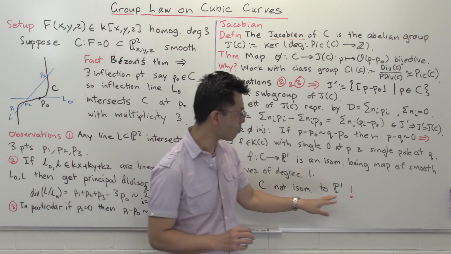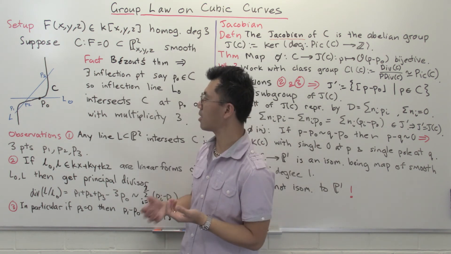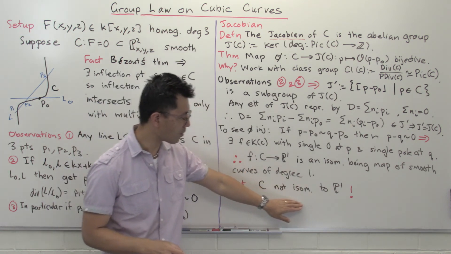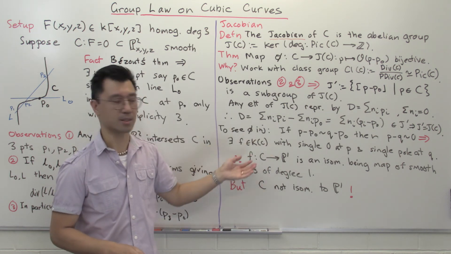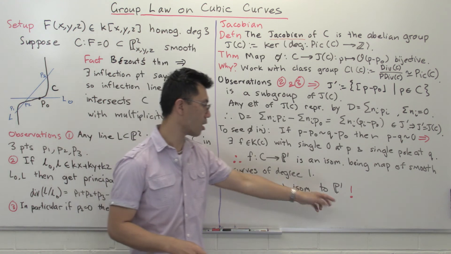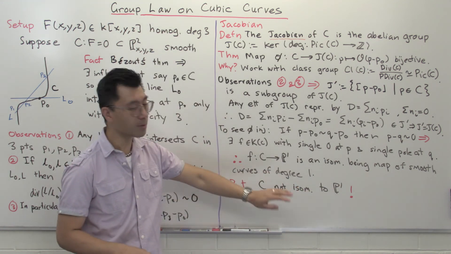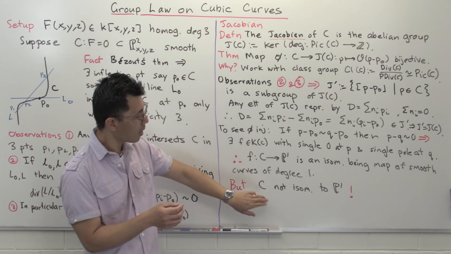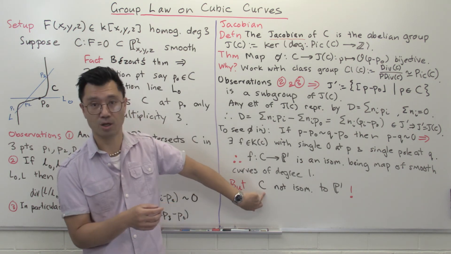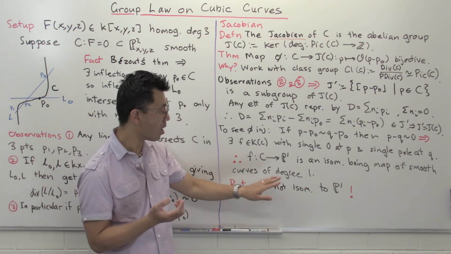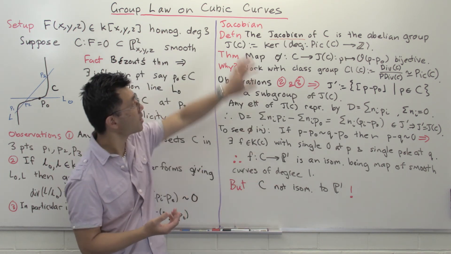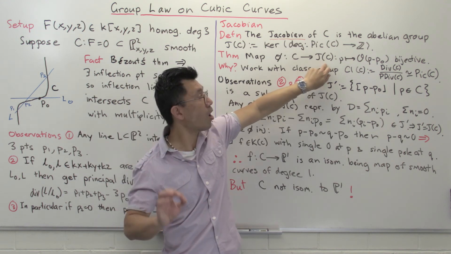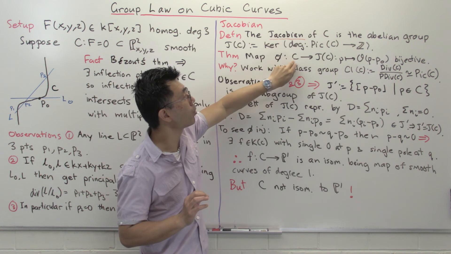The last point is to realize that C is not isomorphic to P1. There are lots of ways to show this — I hope you can kind of see from the picture that it doesn't look like P1. The easiest way is to invoke the genus of C. If you work over the complex numbers, you can do it topologically: C will be genus 1, so it's actually a torus. You can also use something called the canonical sheaf, which we'll talk about later because it's a very important part of algebraic geometry. So that completes the proof of the theorem and shows you that you have this bijection, meaning the group structure that arises naturally on the Jacobian can now be put on this cubic curve.